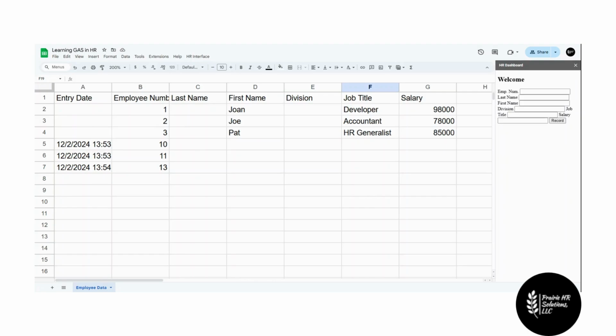In this video, I'd like to continue on with our user interface project. We left off by pushing user inputted data over to our spreadsheet to create a new row. So right now we have the employee number. We could just type a number in there, hit record, and it'll add a new record here along with the date that it was entered.